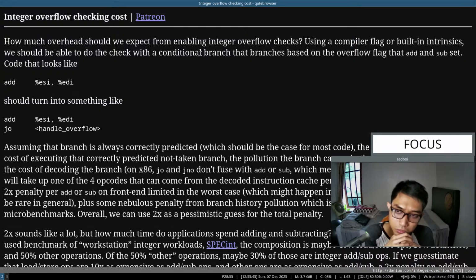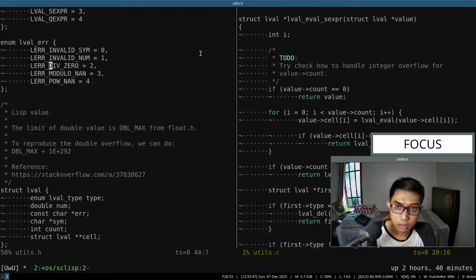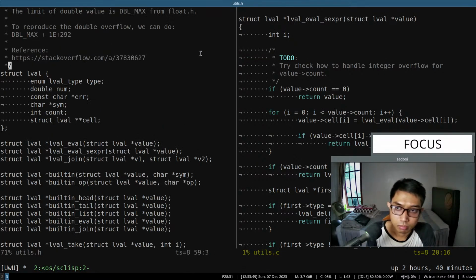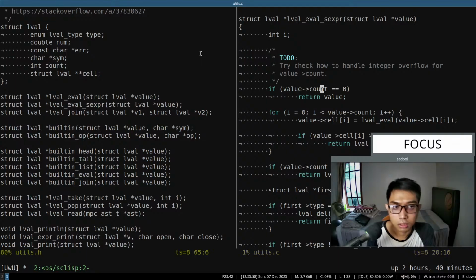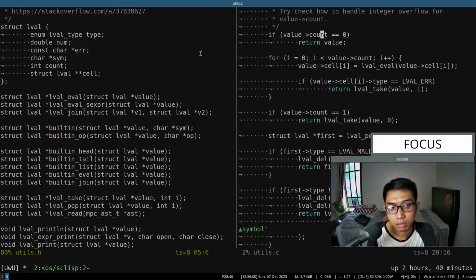I mean, can count become negative though? That's the question. I mean, if count cannot be negative, maybe I can use unsigned integer instead.